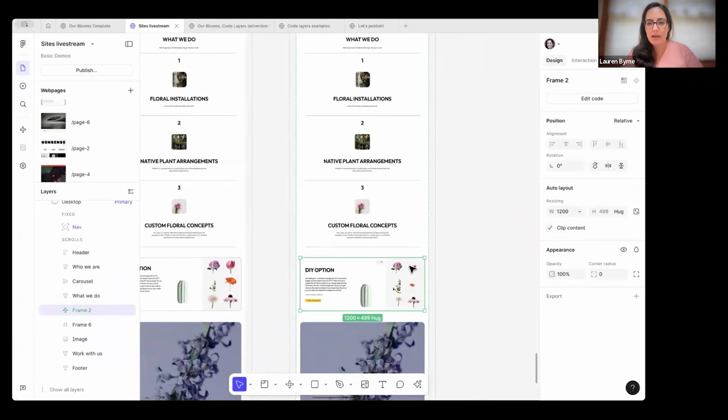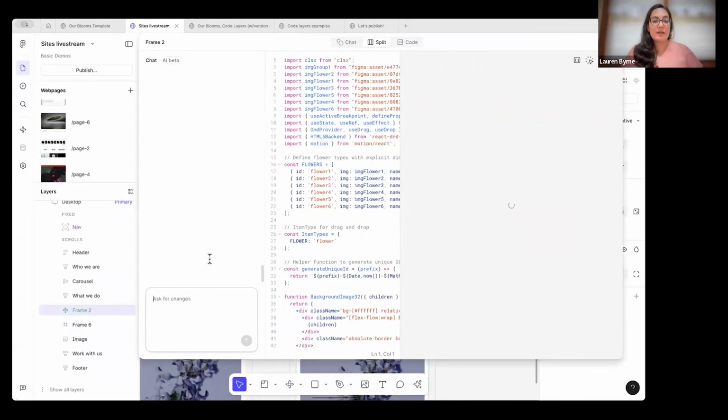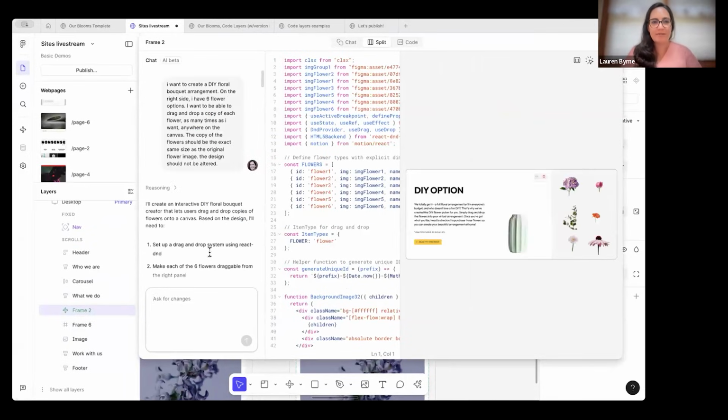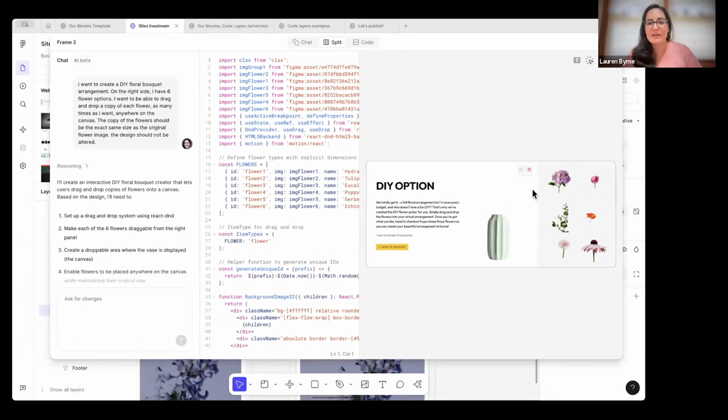And what I've done here, I'll double click to get back into it, is you can see this one, I went prompt heavy. We had fun with this one. I did a lot of different prompts of how I can get this to be the way that I want it. And my end result was I can drag this in now. I'm dragging it. I can even click on this and rotate so I can have it a little bit more rotated. I want 2 hydrangeas, so we're gonna again rotate this a little.